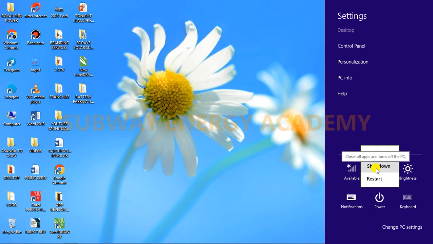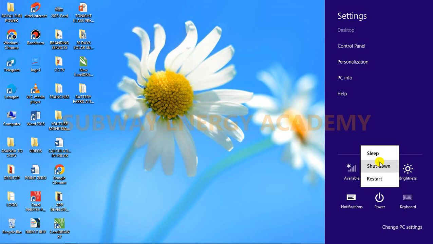So if I click shut down, that means I want power to go out of this computer. I'm not clicking because I'm recording. I told you that each time I finish working with my computer, I shut it down and I remove my charger from the source in case there is an abnormal outage. Otherwise I wake up in the morning and it is not powering again because there was fluctuation in power, which can destroy your system.